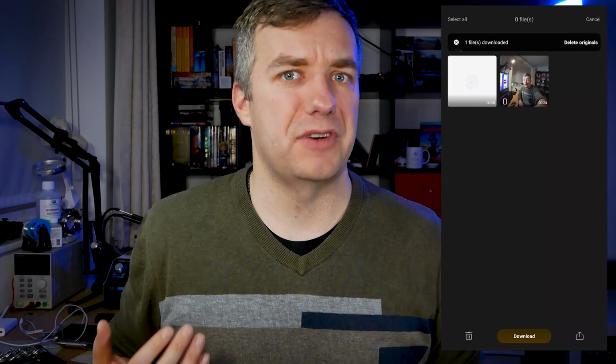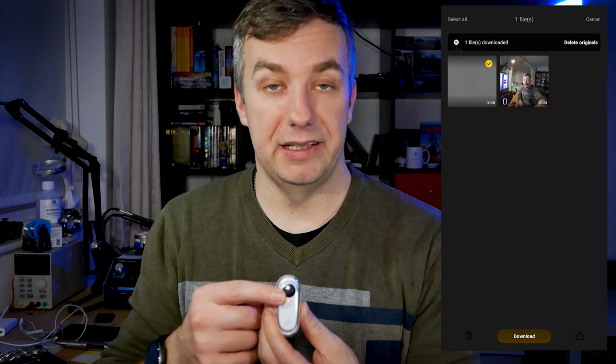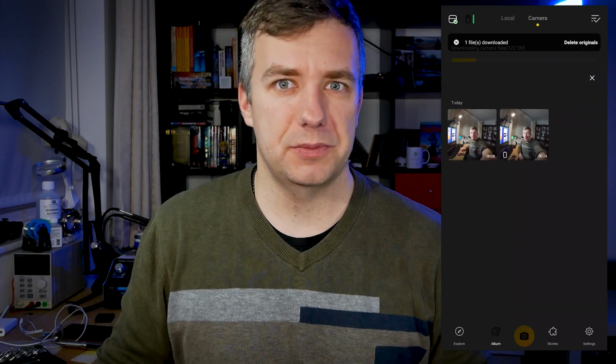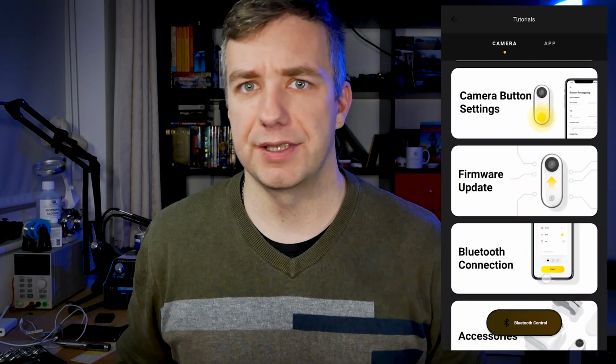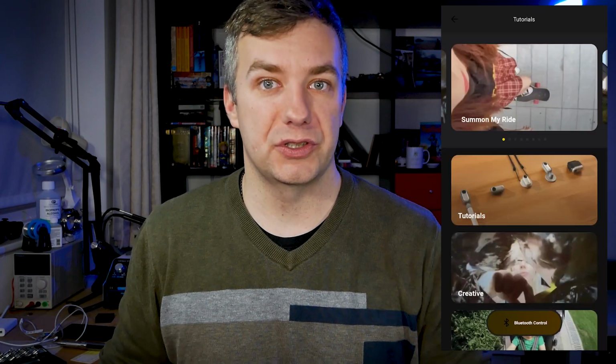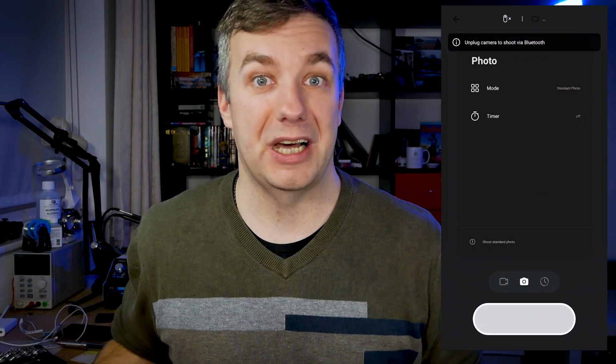The primary way to interact with this camera is via mobile app. Since the device doesn't have much of a user interface, there is a vibration motor inside and an LED that changes color, so you have to spend some time actually memorizing the actions. Now do yourself a favor and study the tutorials presented in the app, because that will help you to understand which buttons to press. Well, there is one, but how many times you're supposed to press it, and what colors of the LED mean what. It'll help you out a lot, and for the first day I have to admit that I was confused as to which options were currently triggered and whether I was recording something or not.